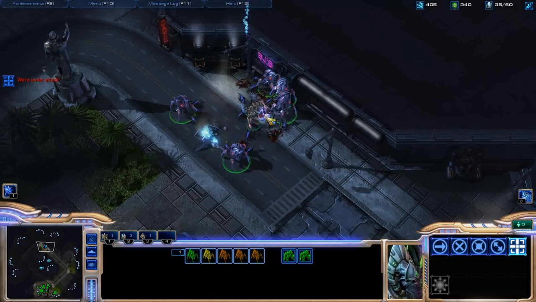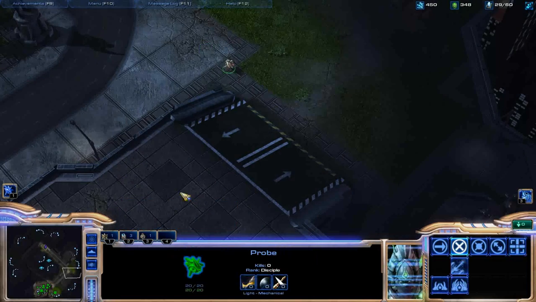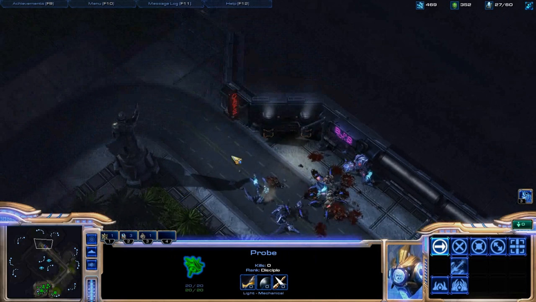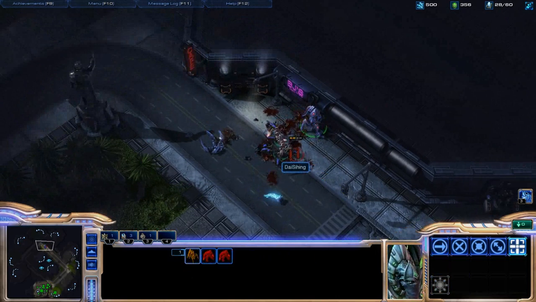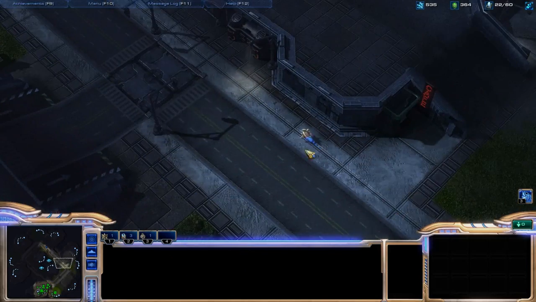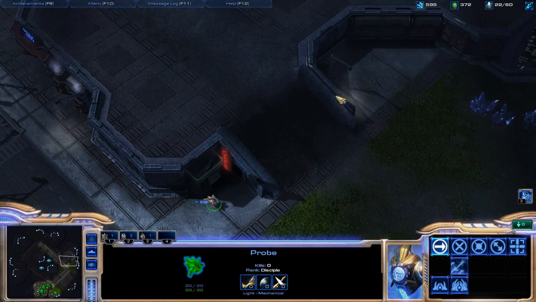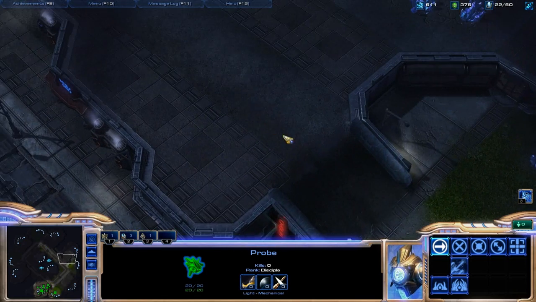They take down my Stalkers pretty quickly, because the Stalkers don't know how to fight for themselves. See how easy those Zerglings took down all those Stalkers? Ridiculous. So I thought he was going to rush down and maybe take out my base a bit or something.